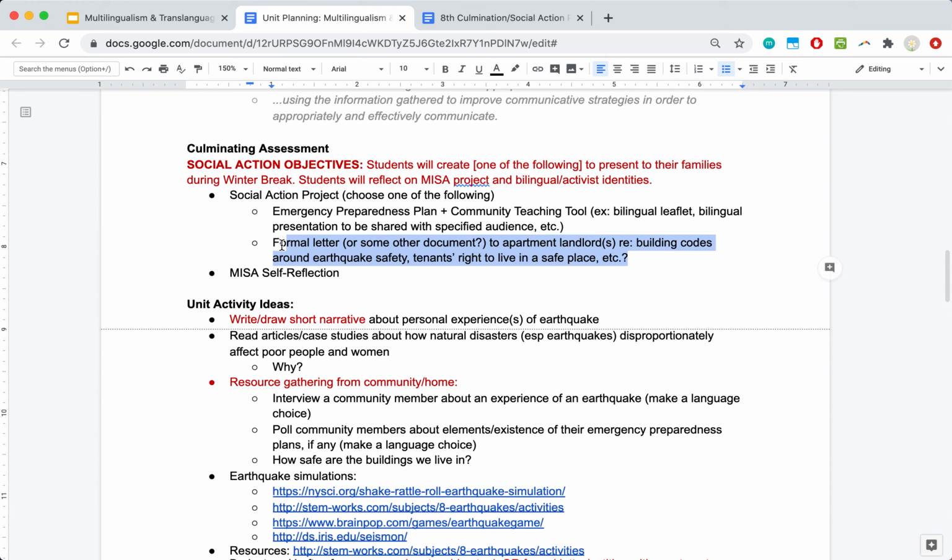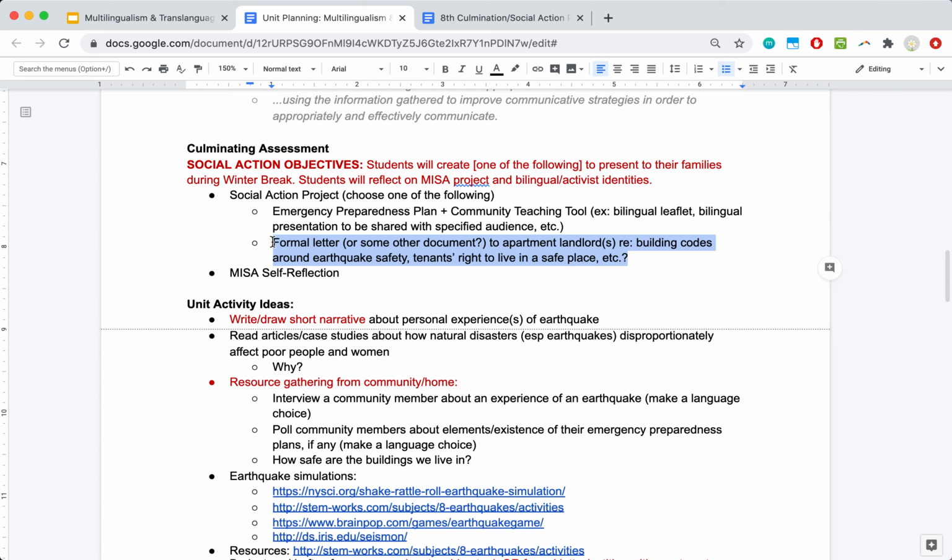The other option that they had was to write a formal letter or to create some sort of petition for their apartment landlords regarding building codes around earthquake safety, tenants' rights to live in a safe place, etc. And this tied specifically to an activity we did in science class around literally having the students look up their address in a state database to see if their place of residence was up to code with the retrofitting laws, and that we were learning about the engineering of retrofitting and what it means to live in a soft-story building and why those are more susceptible.